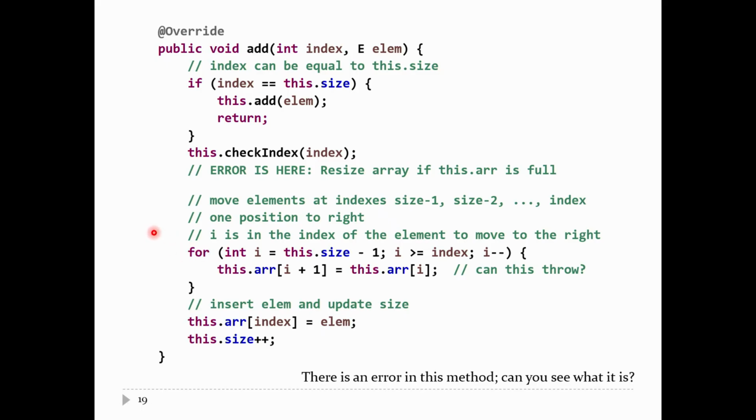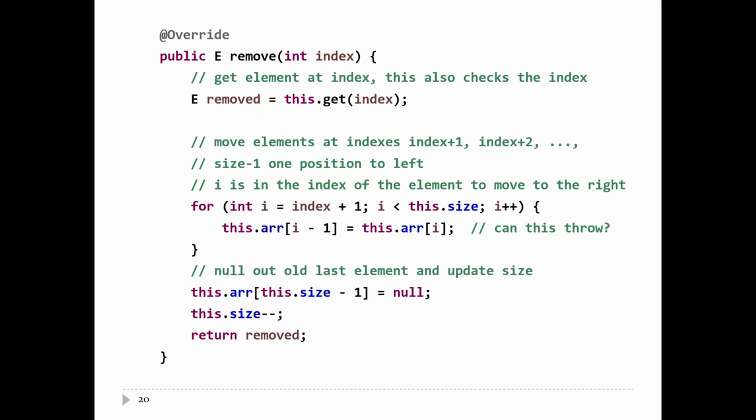And then there's another loop sitting here. And that loop, if the index is 0, runs n times. Because you have to move the elements one position to the right. So move all existing elements from the insertion index onwards, one position to the right. So that, again, is another O(n) operation. So adding to the front or into the middle of an array-based list has complexity big O of n.